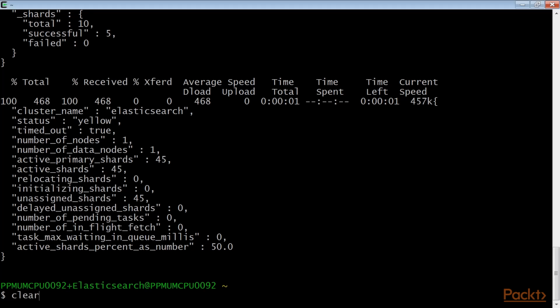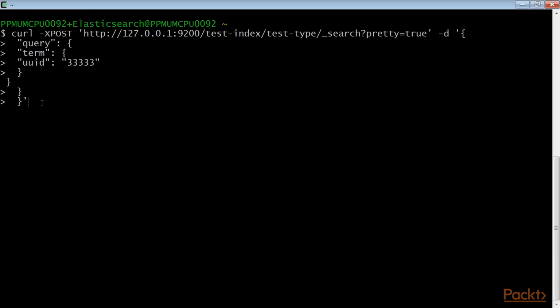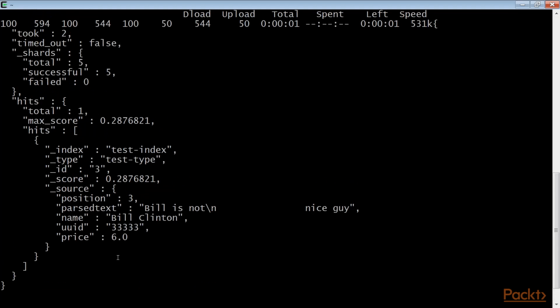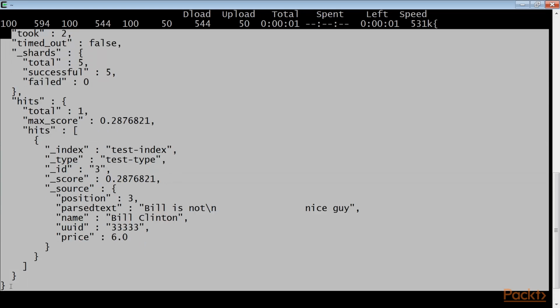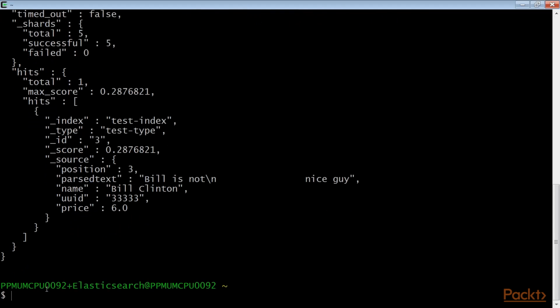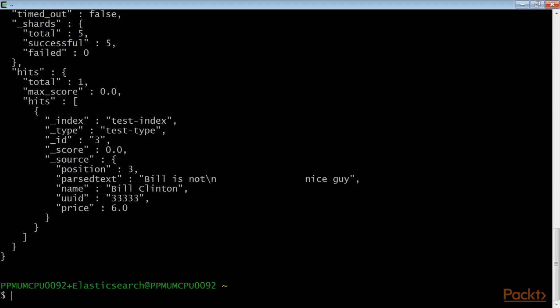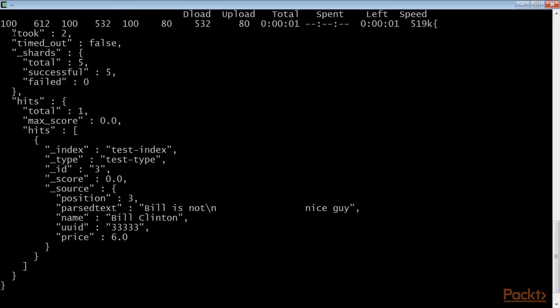So to execute a term query, first we type this command and execute it from the command line. If everything is alright, the result is this. This query is used for executing a term query as a filter. We need to use it wrapped in a Boolean query. This is the way the query is executed. If everything is fine, this is the result.